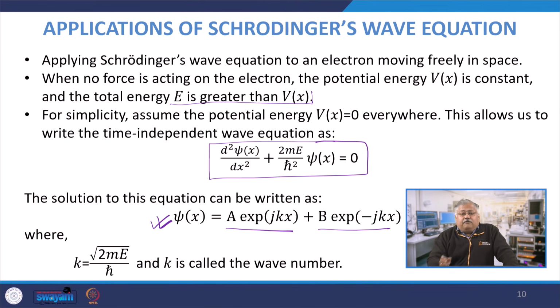Now, if with increasing x you only take the first expression, which is a exponential j of kx, then it will imply that psi of x will be finite, agreed. It will be single valued, that is also true, but it will be increasing continuously as you move your x to a high value. You get my point? And therefore the violation will be that psi x will become very large, and therefore its probability will be high, and you will be able to predict with certainty the position of an electron with respect to x, which will be a direct violation of the Heisenberg uncertainty principle.